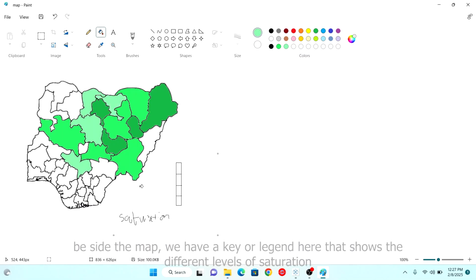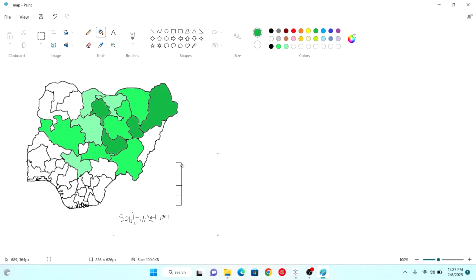Now, you will see that beside the map, we have a key or a legend here that shows different levels of saturation.